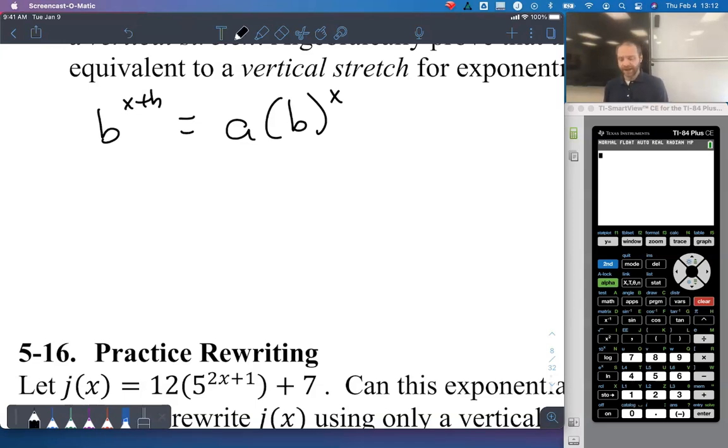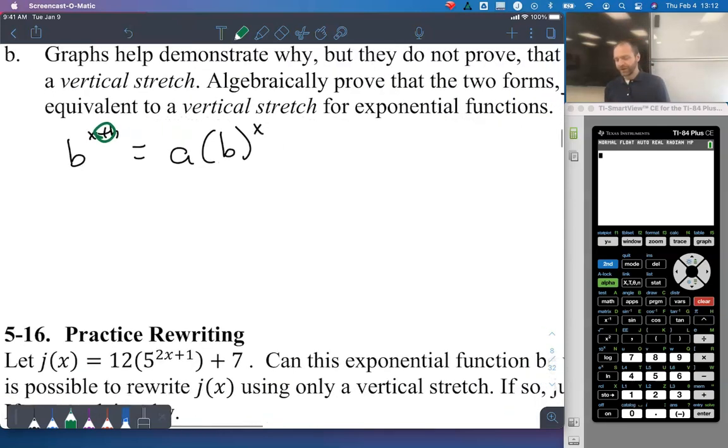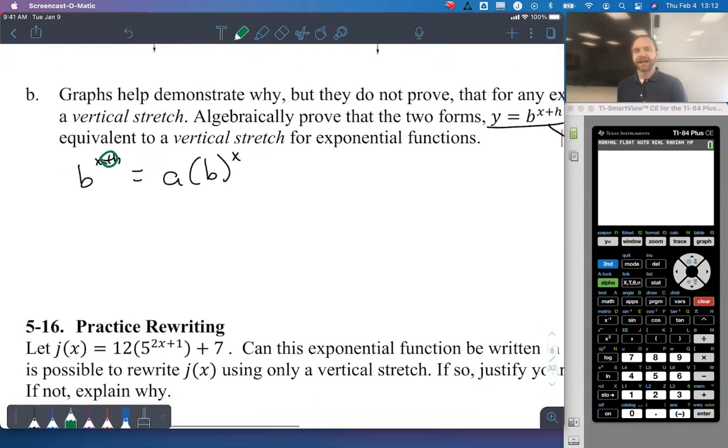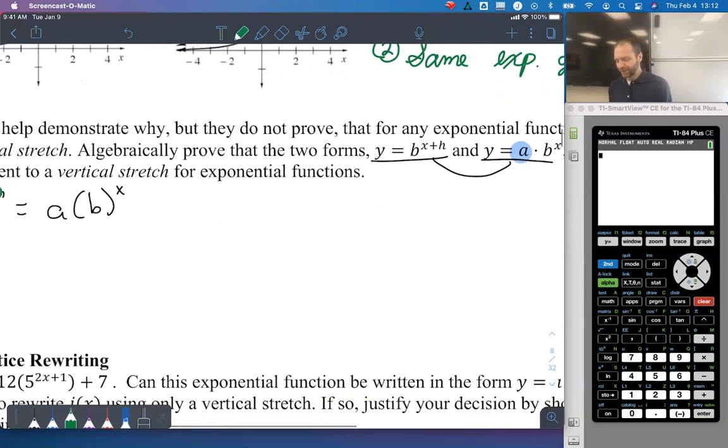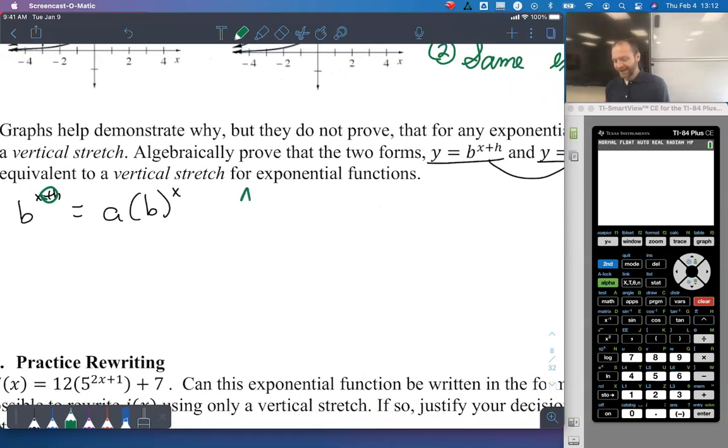And the first process is to determine, are you working with the product rule or the quotient rule? So in other words, are you adding exponents or are you subtracting exponents? That's the first thing you need to do, look at the exponents and see, am I adding? If I am adding exponents, I am looking at my product rule. If I am subtracting exponents, I am looking at my quotient rule.